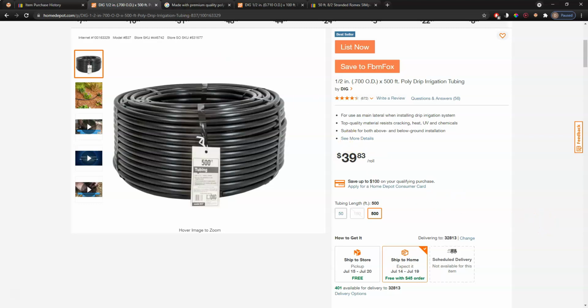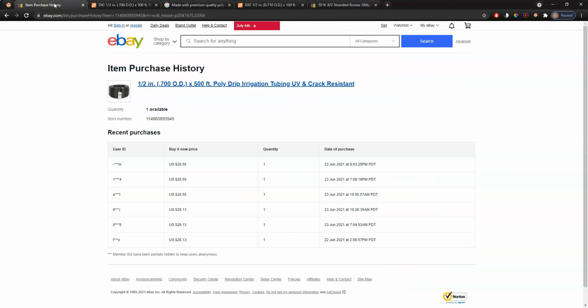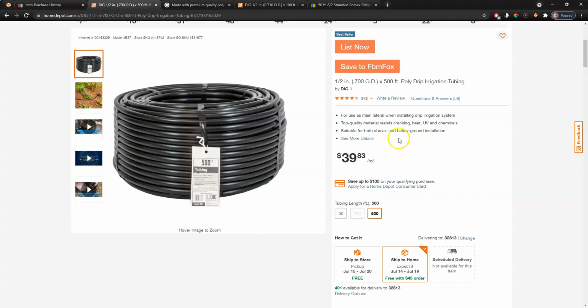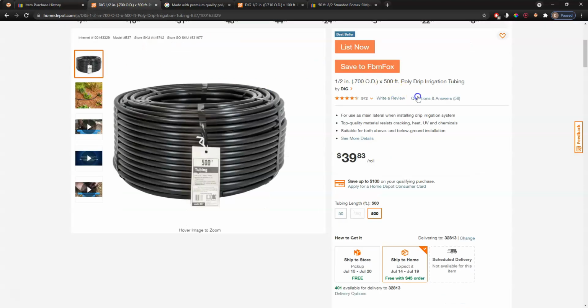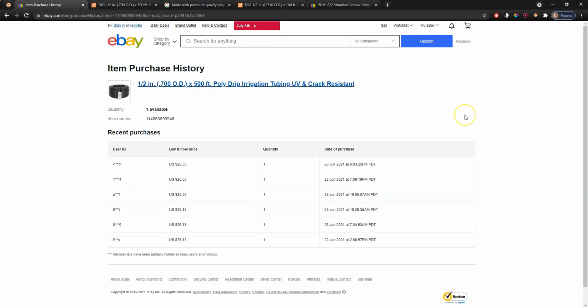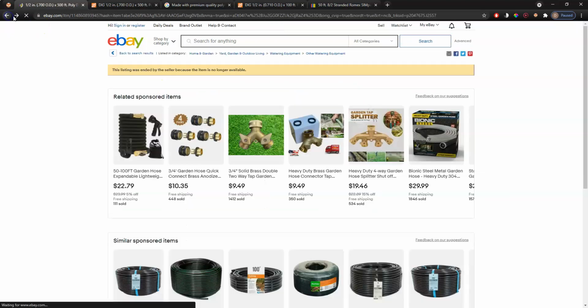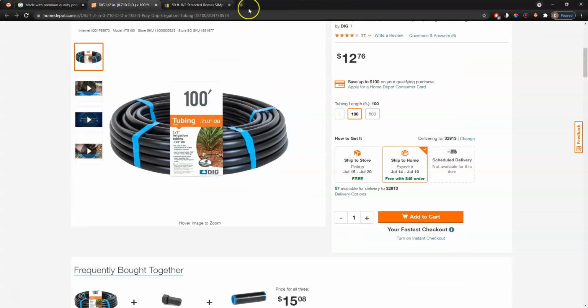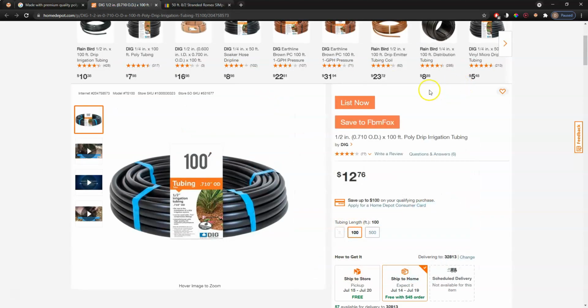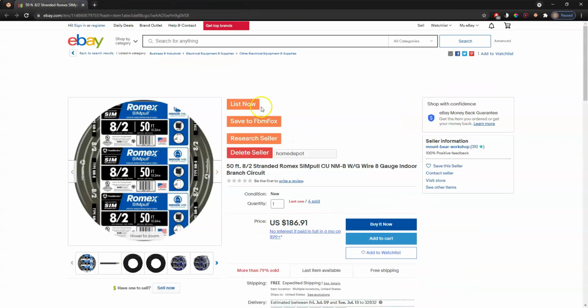So this is kind of hard to put your finger on. I don't know what price they were consistently selling at. Maybe it was cheaper previously and then it became more expensive. Maybe they were just selling by accident and losing money, and then they decided to close their listing. That's why they decided to end it. So I'm just gonna ignore this product, and let's go ahead and check this last product out.